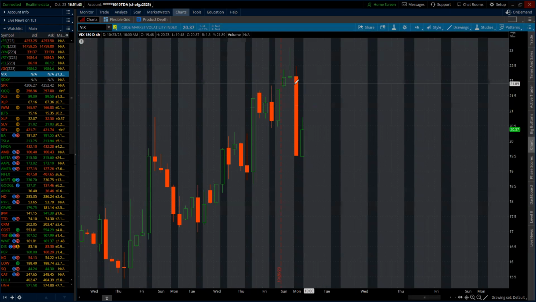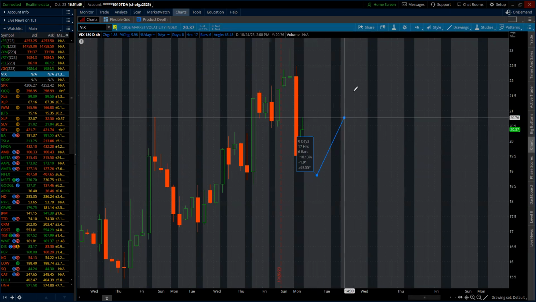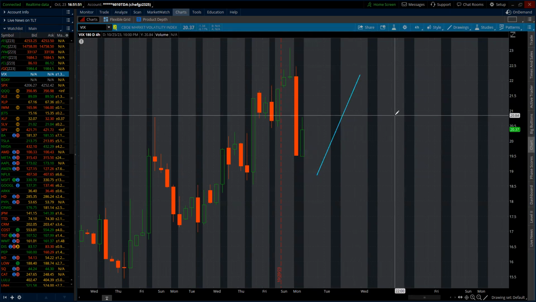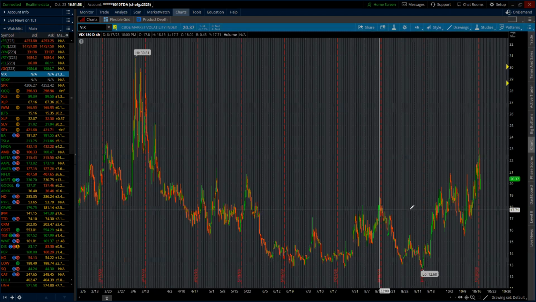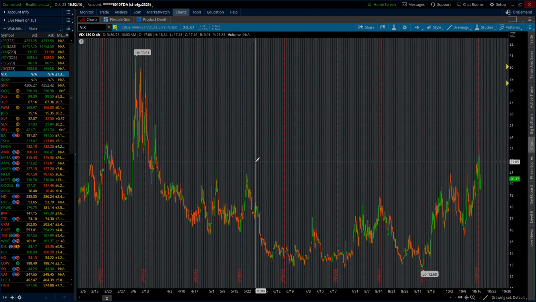Okay. So like I said, if the futures were breaking down a major level on the day, this thing will probably be shooting up green. If the market were to go green after bouncing at support, then the VIX most likely would be trending down. Okay. But keep this open on your screen while you're day trading, just because there's a lot of earnings and catalysts with the war. And I think the GDP is this week, and some data is coming out or whatever. But keep this open, guys. All right. Don't stray away from it. Make sure you keep eyes on it. But please do not chart it.